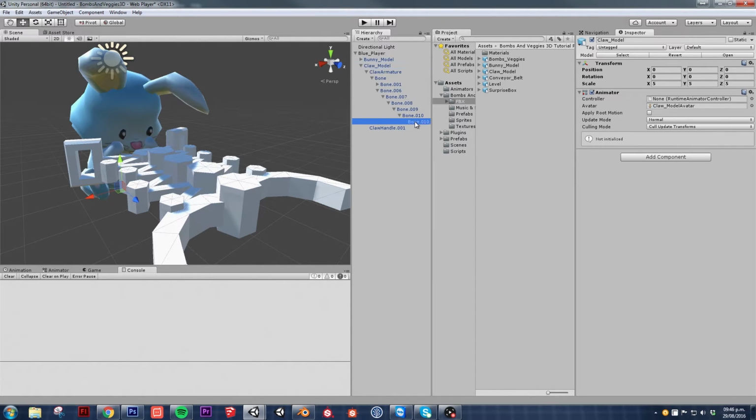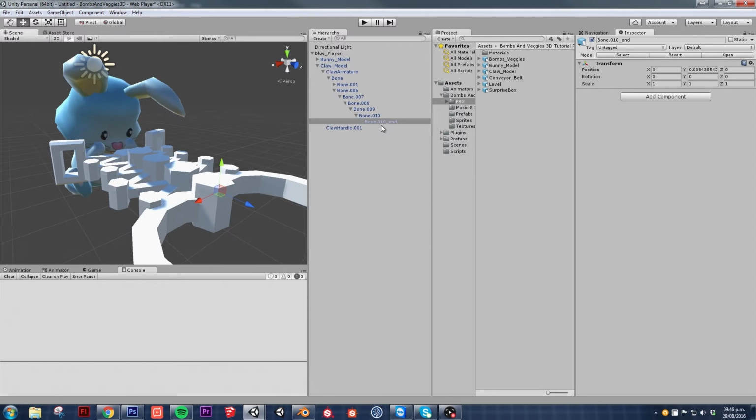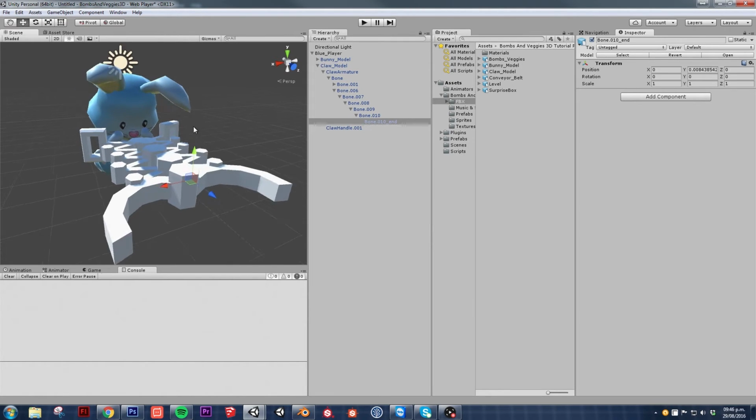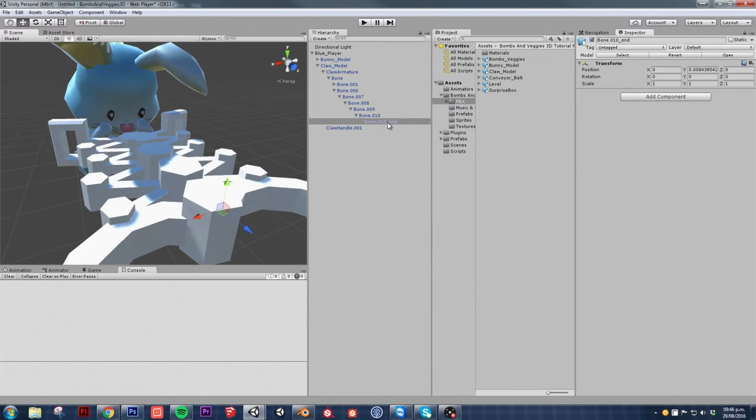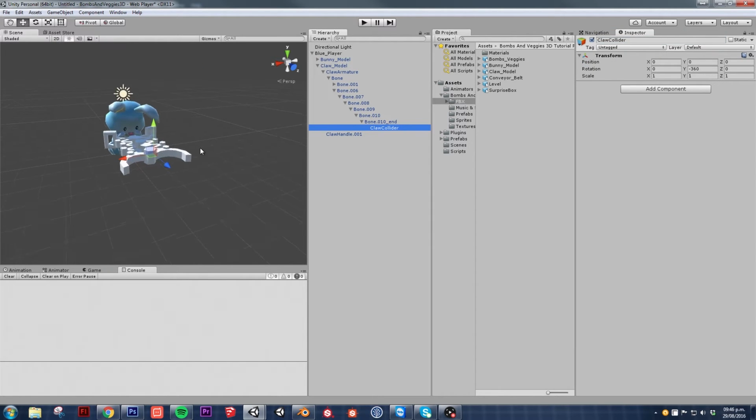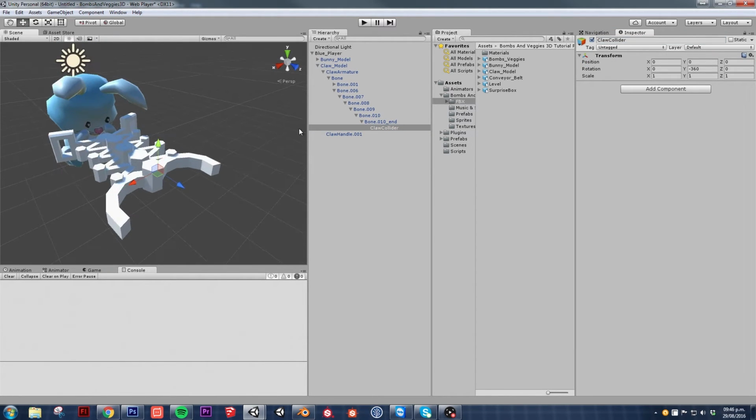So back to the claw, bone 010 / end, and I'm going to create an empty there, and I'm going to call this claw collider. I'm going to move it. Well, first I'm going to create a sphere collider and add a sphere collider here.